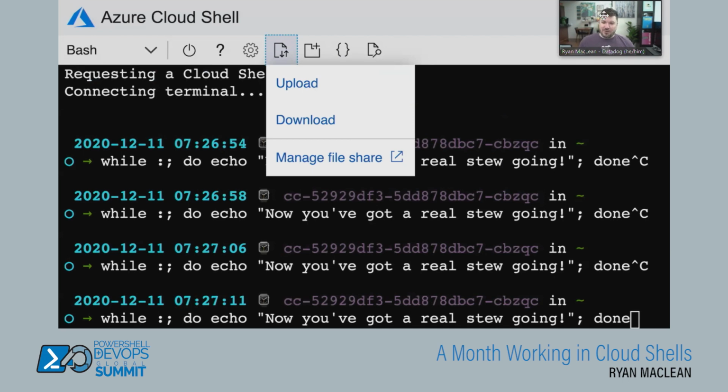The other thing, so in the training, we touched on that built-in editor I'm mentioning, but we only scratched the surface. So one thing I found, and this is specific to the Azure Cloud Shell, is that I could do things like upload and download files from the computer I was working on. So let's say I was on GitHub browsing around and I found one file that I needed, and we're going to use it with attribution, but I just need that file. I don't need the whole repo. I want to put it in here. What I could do is upload and download as well as manage a file share from there. Whoa, now we're cooking with gas.